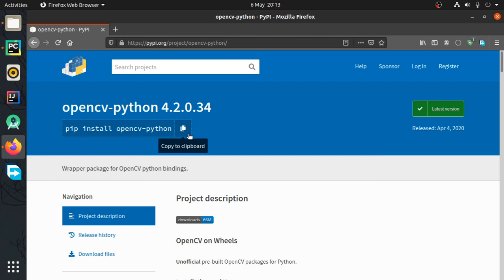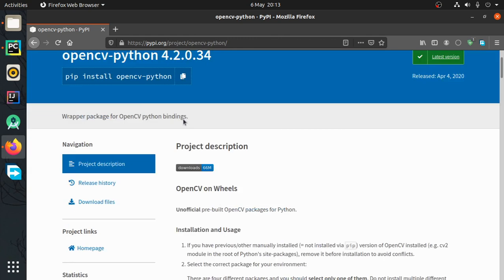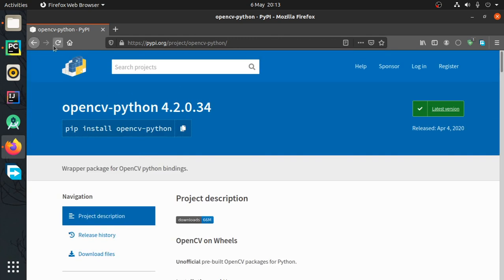So you will go to your terminal, or your command prompt if you're using Windows, and install using the command given on the screen: pip install opencv-python. So this is how to install. Or you just navigate to PyPI, the Python Package Index. As you may be familiar, this is where we find most of the Python libraries. So you just type opencv PyPI and you will be able to get here.